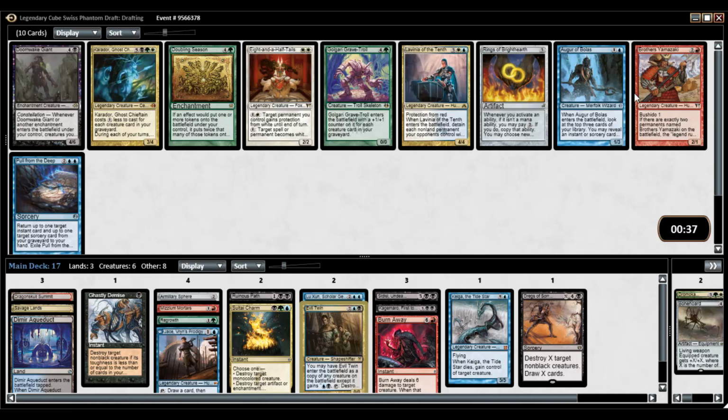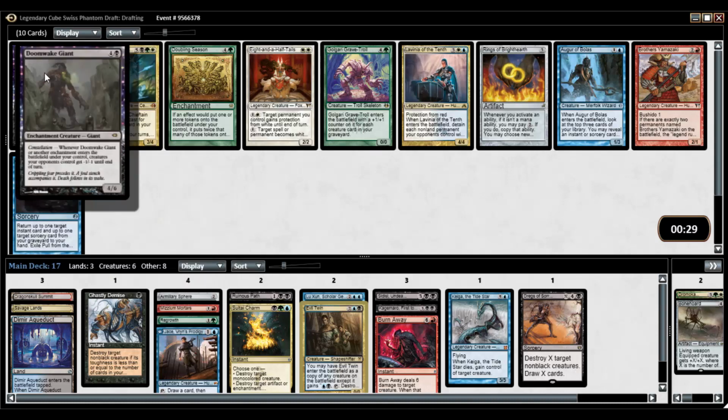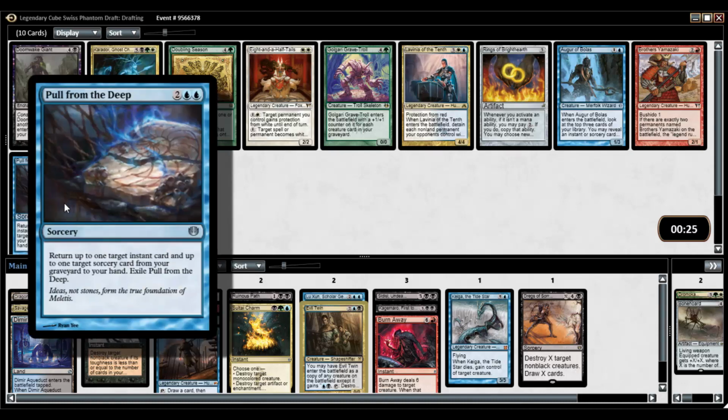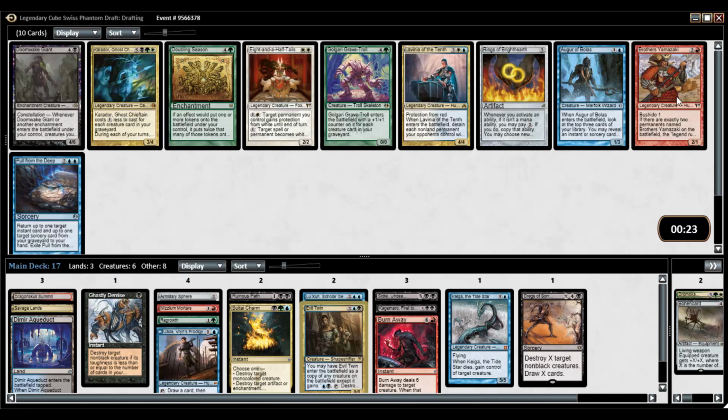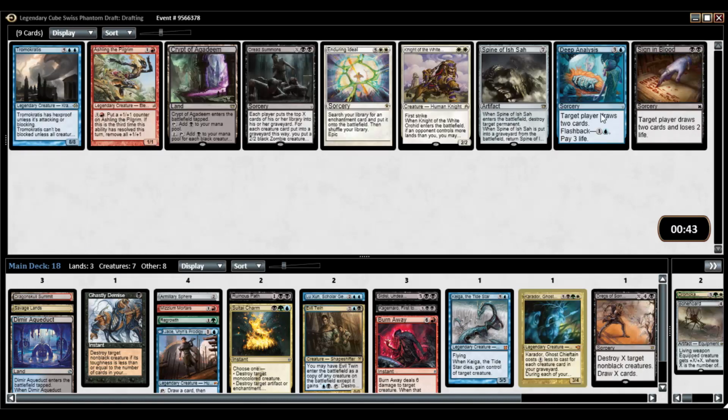See, I have a lot of things to hit with this Augur Bolus. There's also Carador Ghost Chieftain, which is kind of cool. There's also a Doomwake Giant, which is also kind of cool. Go big. Ooh, Deep Analysis. What does Dread Summons do?